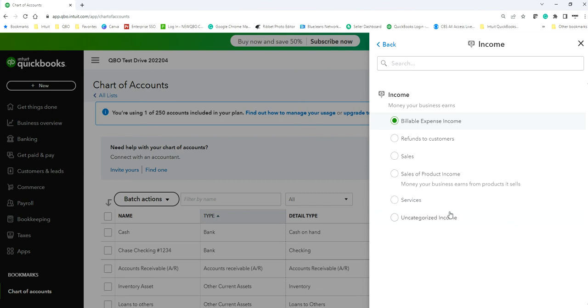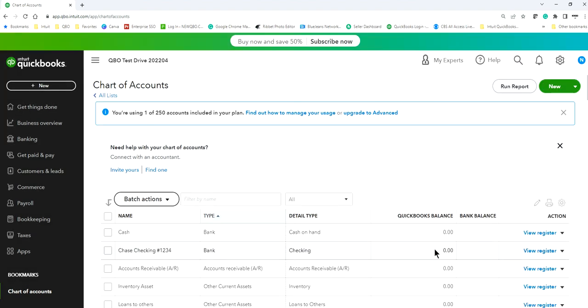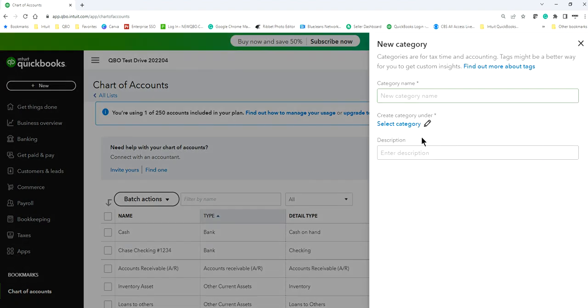And services is basically you're providing consulting, and then uncategorized income. Normally, you don't need this. You will know if it's sales or service, and all this income type. Okay, and then let's go to another one.